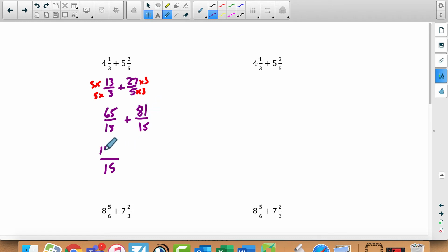That'd be 146. And if you did have to switch it to improper, I won't insist on it, but this would be pretty hard. How many times does 15 go into 146? That would be 9 times, which gets you up to 135, and you'd have 11 left over. But again, there were some hard calculations there, right? I want to show you how keeping it in mixed form can actually make it a little bit easier.